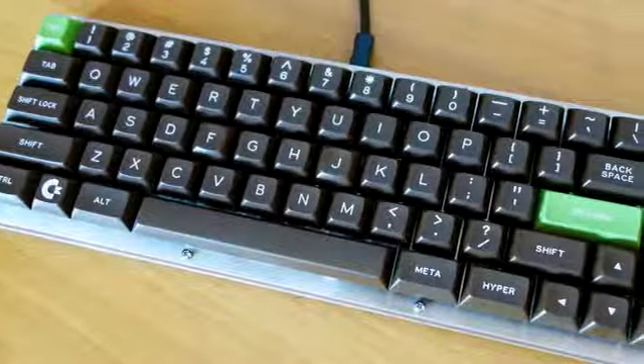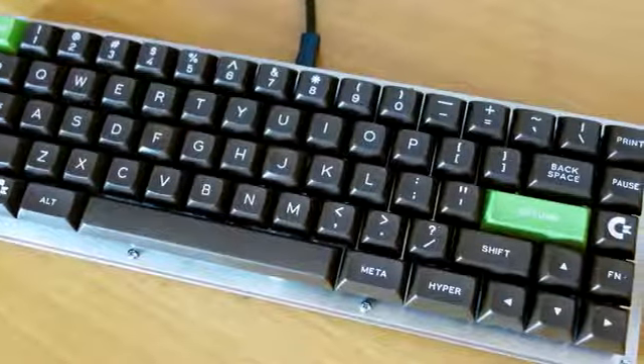Hi, my name is Matteo Spinelli and I'm the father of the White Fox. The project actually started about five years ago with the Brown Fox. The Brown Fox is a series of keyboards that I designed in search for the perfect layout, but it was only with the help of Input Club that we were able to bring it to the next level — aka the White Fox.